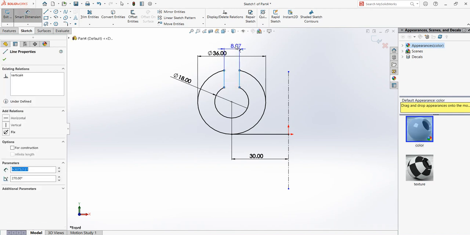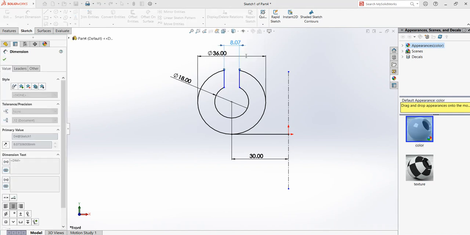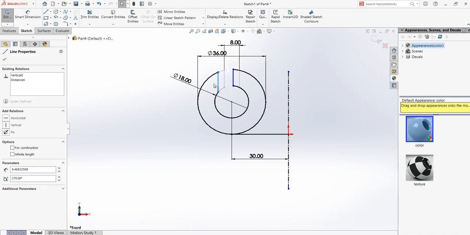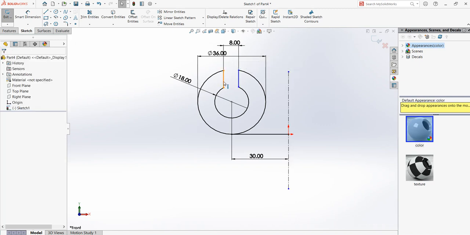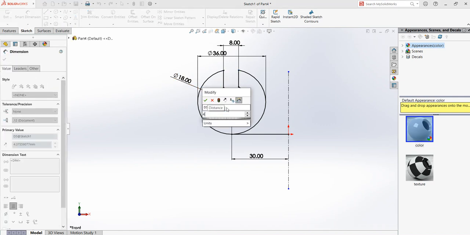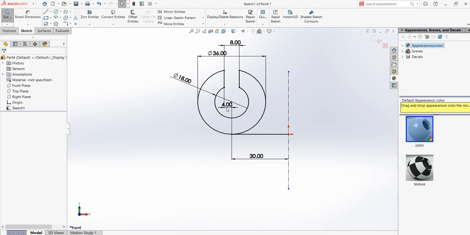The gap is absent, so I make it 8. Oh, the center is gone. Okay, no problem. Just click on this one and this one and make it 4 so that the center remains. Okay, so this is 4. That other part will be automatically 4.